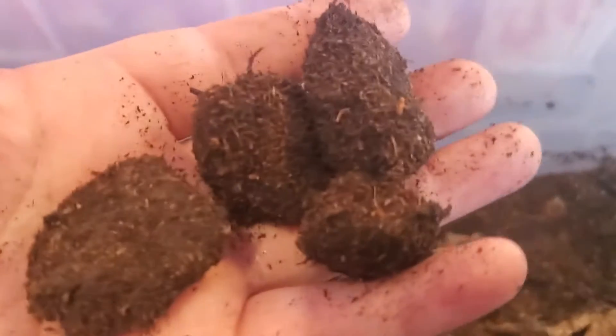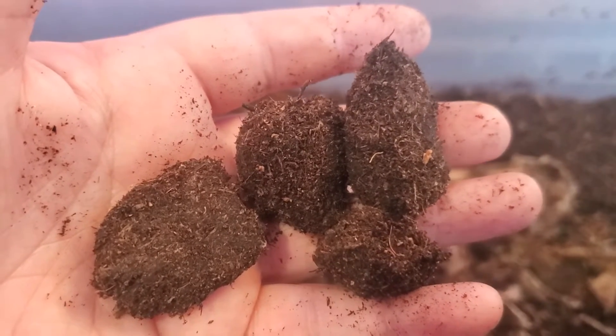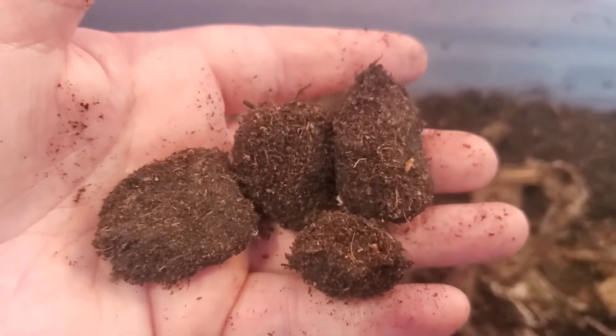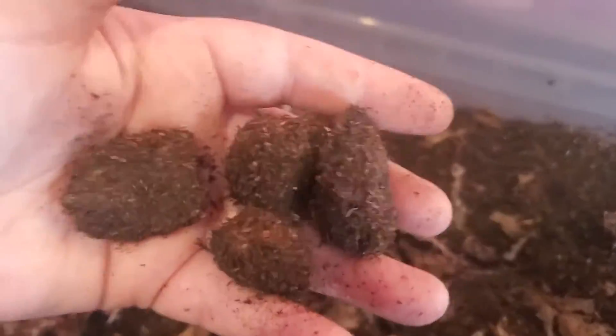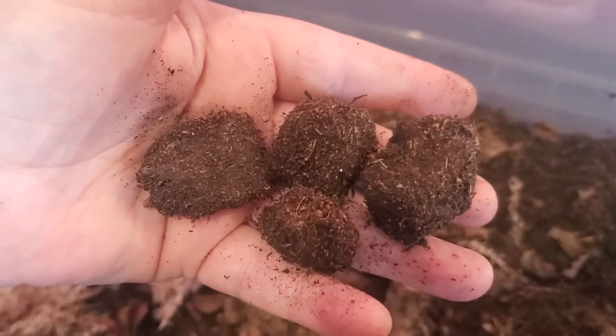That right there is what I was looking for. No, that is not horse poop or pig poop — that is grubs in cocoons. That is actually a dirt cocoon. I was like, oh my god, they are actually pupating! This is amazing. I got in touch with a couple of my friends and lo and behold, I was right — they are pupating.